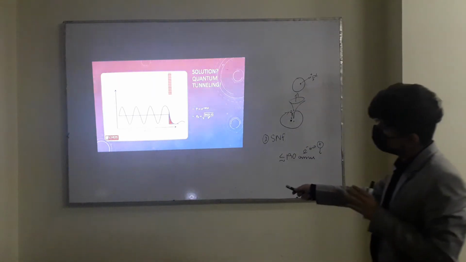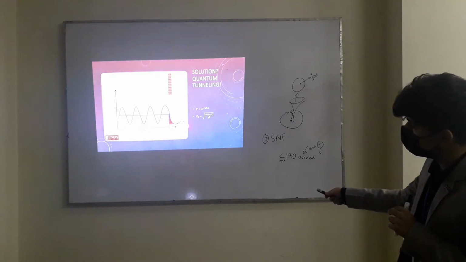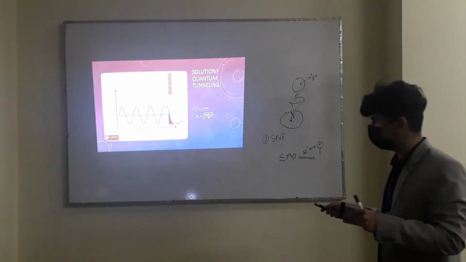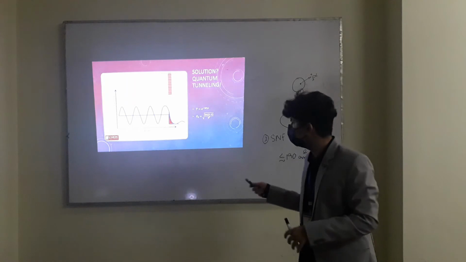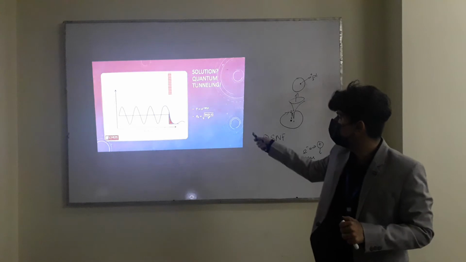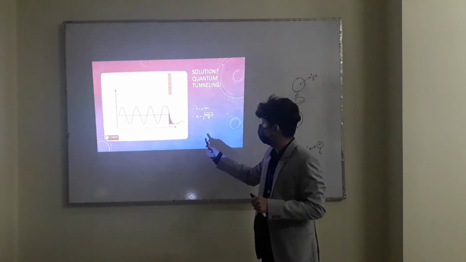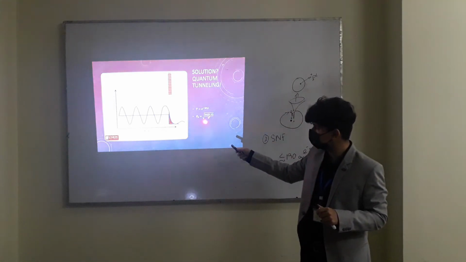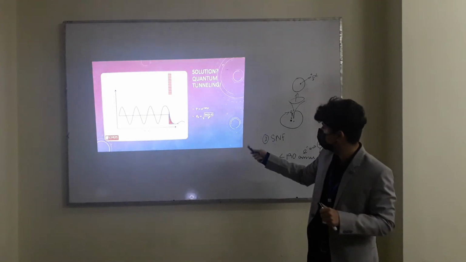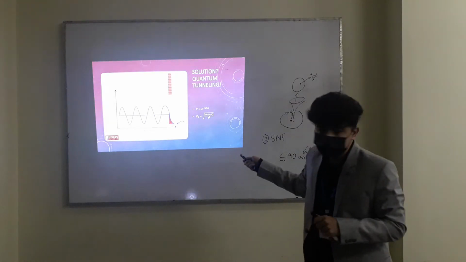Anywho, there is this transmission probability that denotes the probability of this particular wave function, and it can be obtained by solving your Schrodinger's wave equation quite orthodoxically, and we get the transmission probability to be e to the power negative 2k2L, where L is the barrier width, like this width, and k2 denotes this thing, where U is the energy of the barrier, the height of the barrier, and E is the energy of the particle that is being passed out. And M is the mass of the particle moving out.